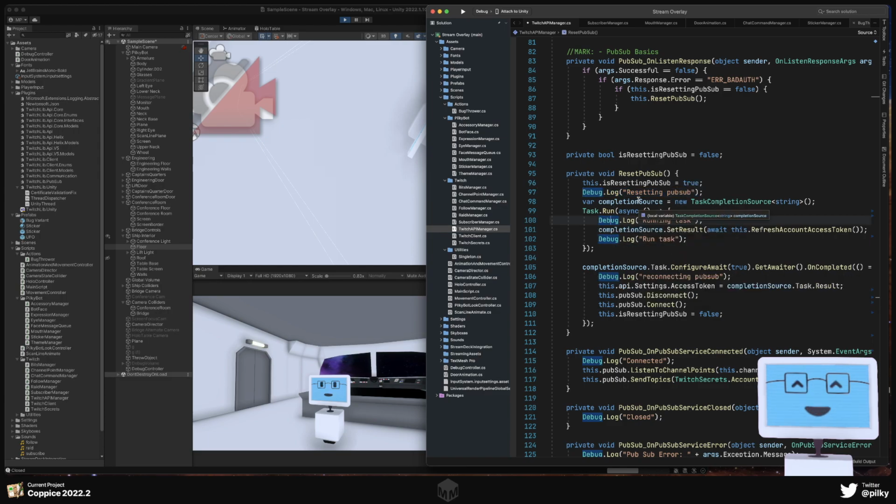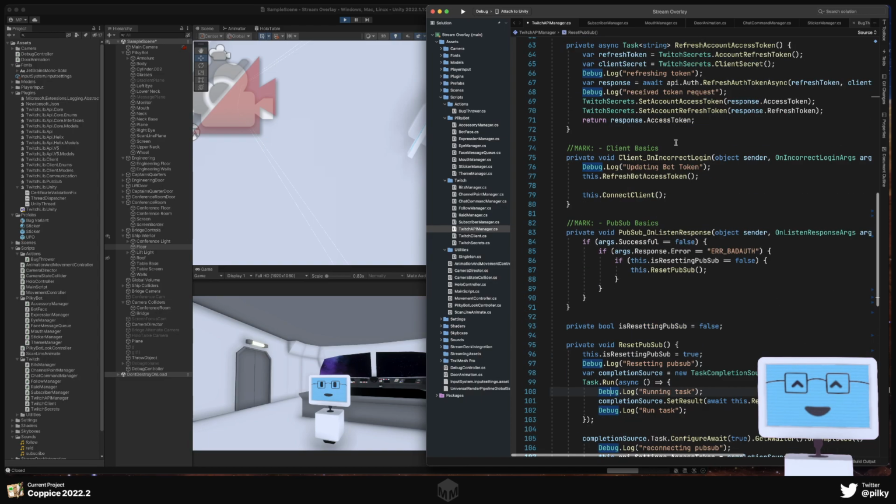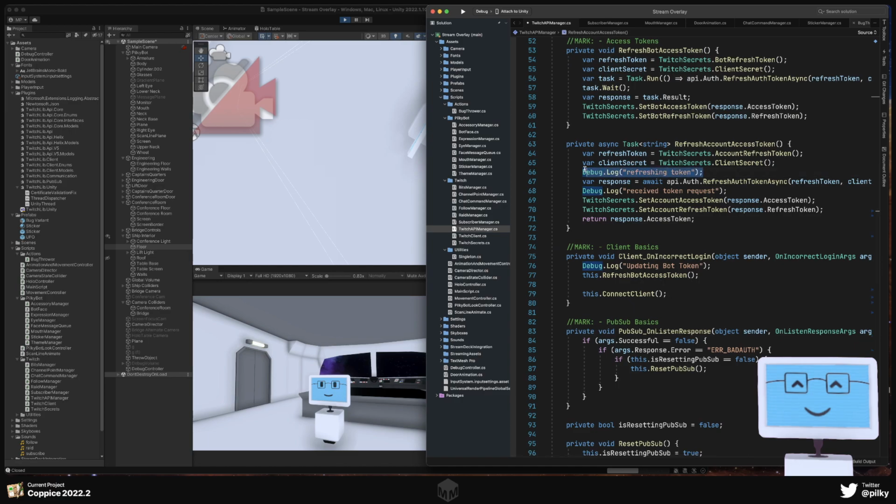So, right, where were we? Trying to work out why this is not being called.